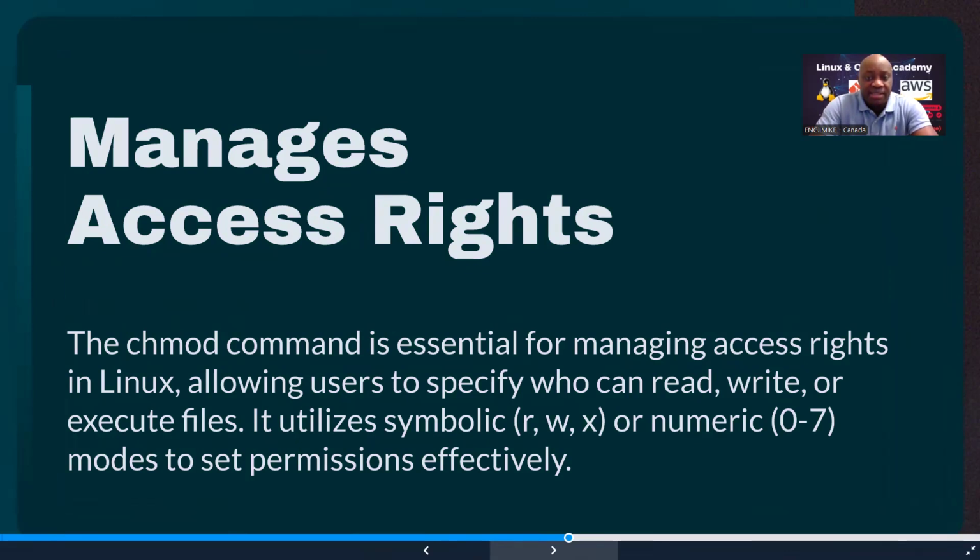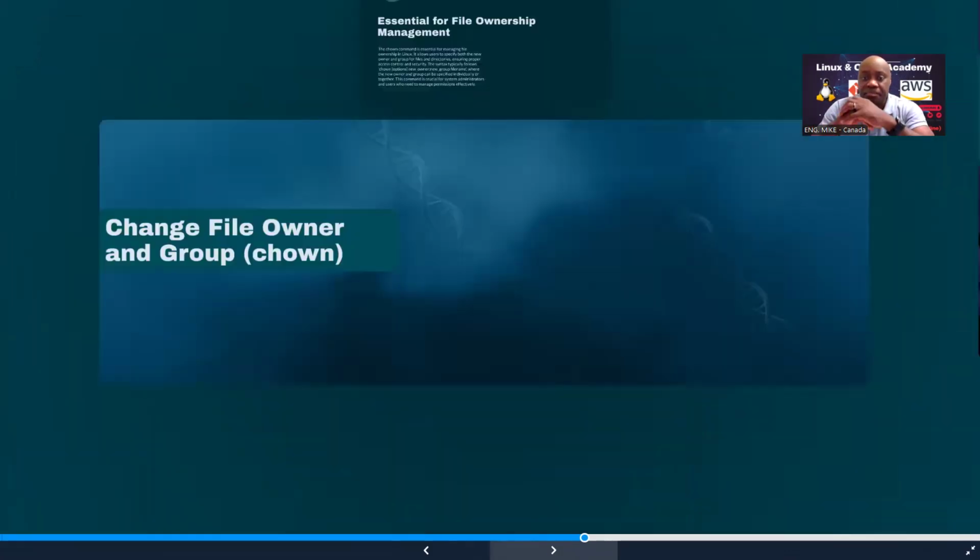It utilizes symbolic modes, rwx, which is read, write, execute, or numeric modes 0 to 7 to set permissions effectively. We will see this on the command line, and we will get a specific topic on permissions. We will go through all of these.